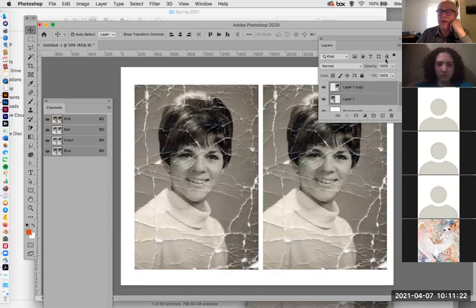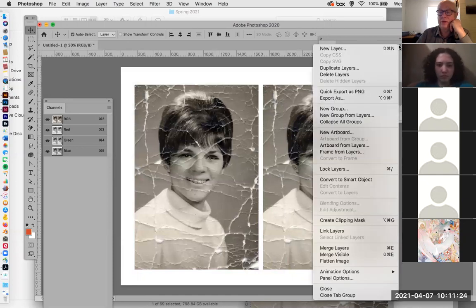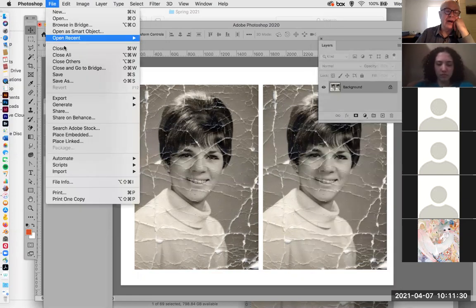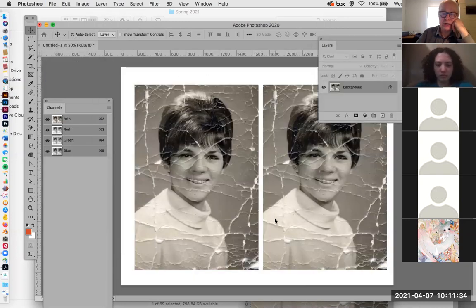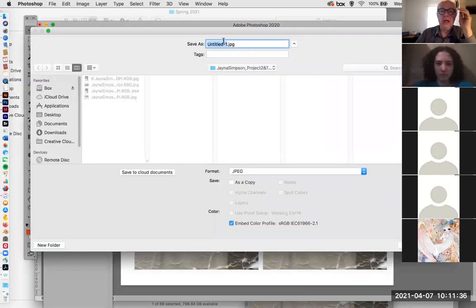And then you flatten it, File, Save As, name, RGB 300 PPI.